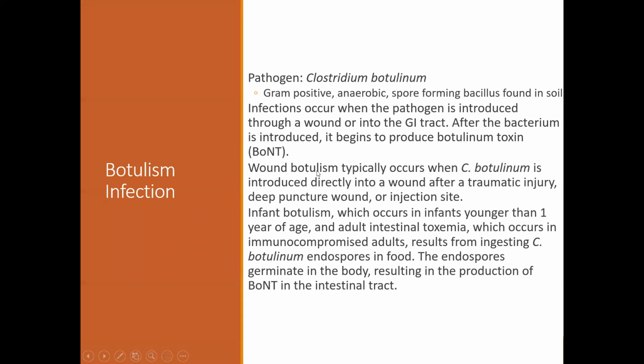So wound botulism is when the pathogen is introduced directly into a wound. We don't see this very often, especially not in the United States, but where we do see it, a lot of times it's associated with IV drug users because they are using dirty needles that may contain the spores of the bacterium. Infant botulism occurs in infants younger than a year of age, and then adult intestinal toxemia, typically in immunocompromised adults.